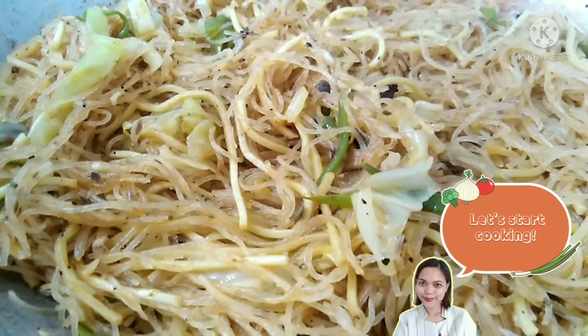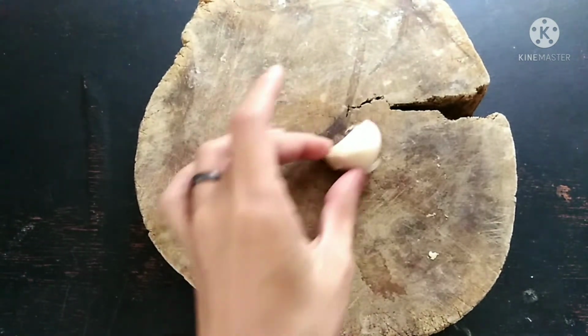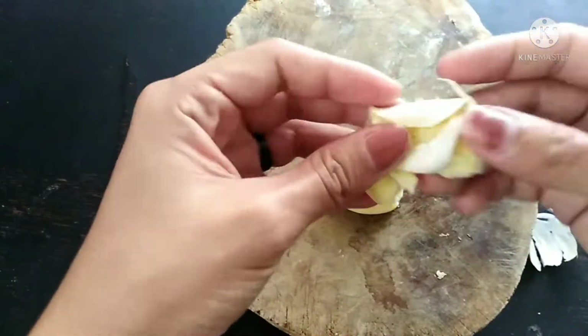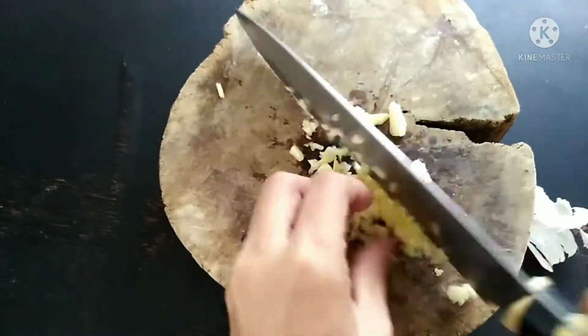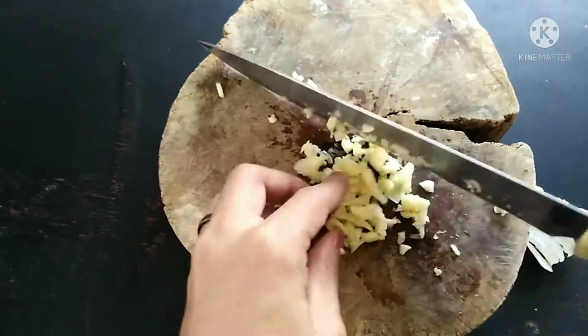Let's start cooking! First, let us prepare our ingredients. We have 2 cloves of garlic. I smash it hard. Ayan. So, balatan natin yung ating garlic. And then, let's chop it into smaller pieces. Just like that. Okay.